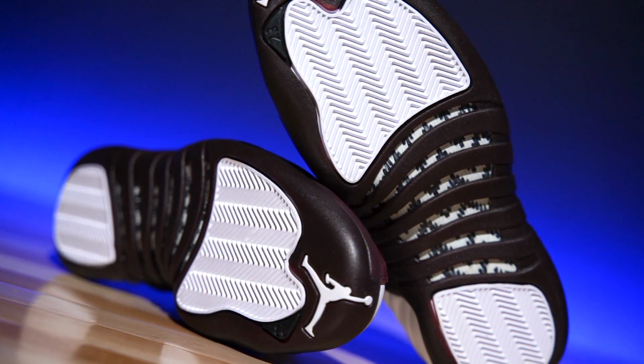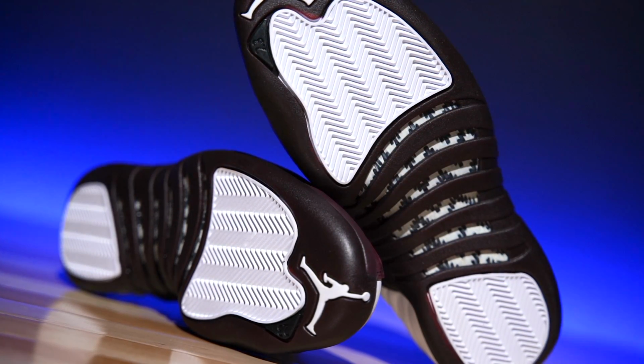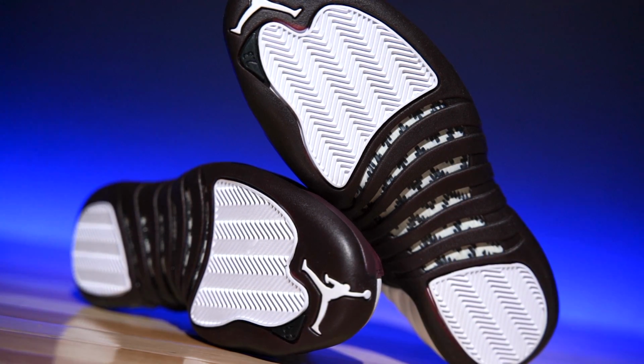So first things first, the outsole. I mean, this is gorgeous. You can't go wrong with herringbone, man. This looks good, it works good, it plays good. I love it. The outsole though, it looks brown now. Yeah, it's pretty chocolatey. It's really dark.